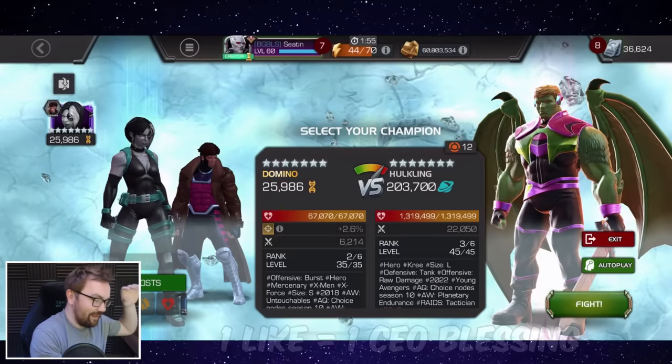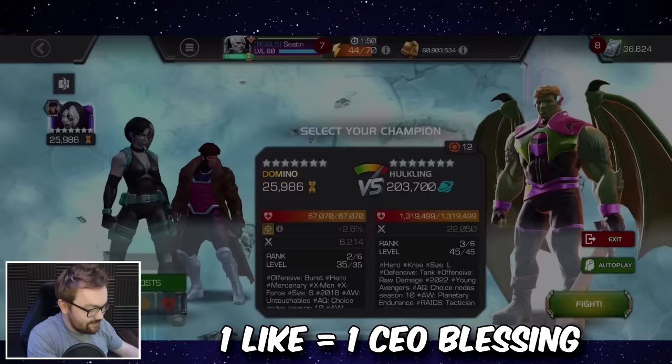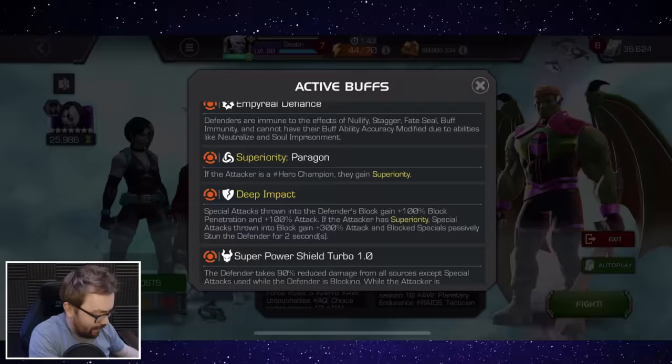Ladies and gentlemen, I've just been checking out the new Wave Hulkling boss. This guy has tons of nodes here, but essentially the strategy is that ideally you want a hero champion, though I think any champion can work with the evade node. You want to knock this man down and then just hit into his block to deal damage.